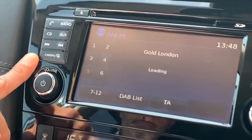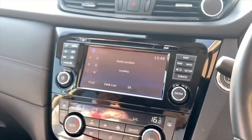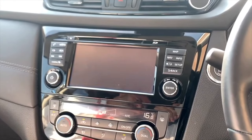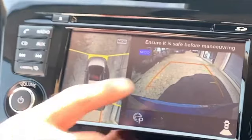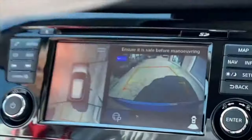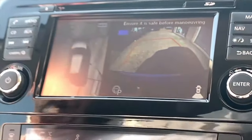You have your camera button. When you put the car in reverse, they automatically will come on, showing you the rear view here and the full overview. Now if I turn the steering wheel, you see the lines on the screen move. So it tells you your projected route for the car.